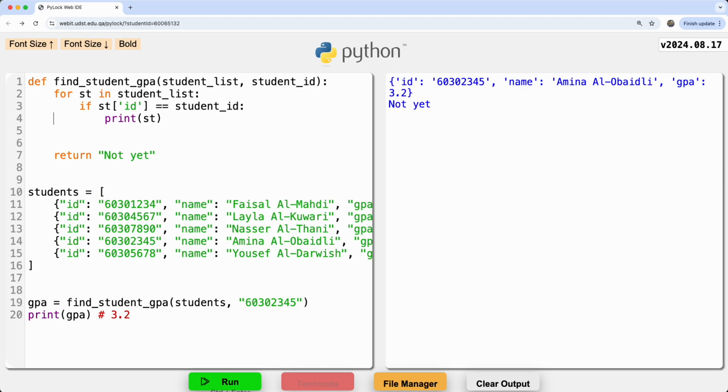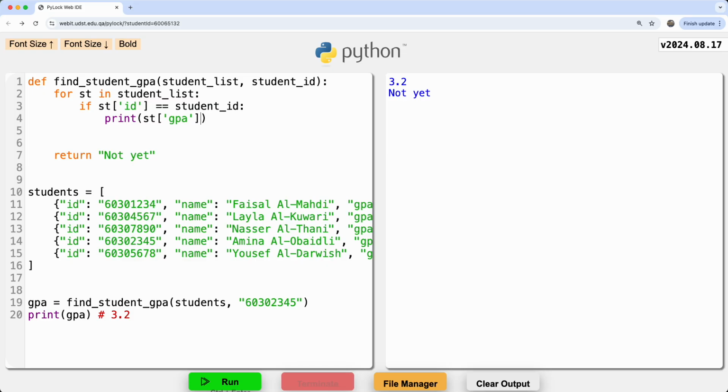I mean, it contains extra things, but this is the information that I'm looking for, so I've been able to filter it down. I'm not actually solving the problem yet, but I'm getting really close. I'm not interested in the person's name, not interested in the ID. The only thing I'm interested in is their GPA. There we go, so there's the thing that we're looking for. Now, I need to send this back to the person who called.